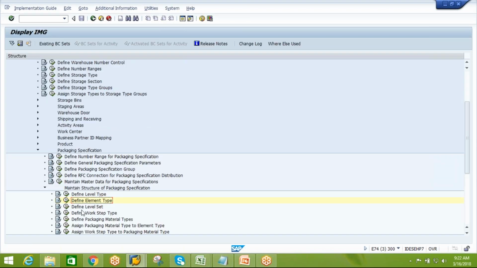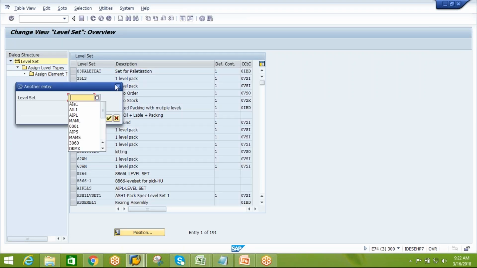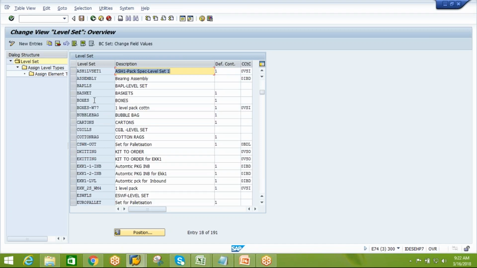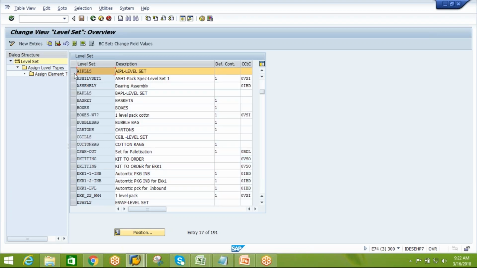Next, level set. Level set is a set of levels. Set of levels means we assign them in a sequential way. Now come to AAPL PS, which is our level set. One sec, sir. AAPL star LS. Come to assign level type.